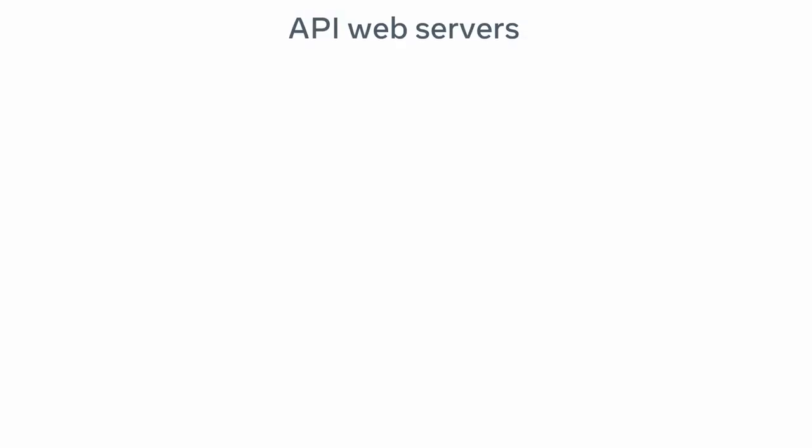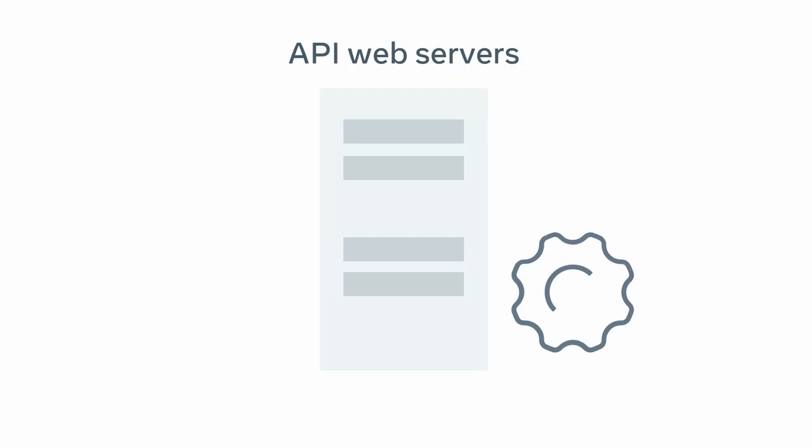Fortunately, for web developers, the most common data API is a RESTful API, which, as you've learned, is a web server that provides responses to requests. These API web servers are designed to provide the data backbone for a web client like a web page or mobile app. This means that these APIs must be able to accomplish things like getting data or get, creating data, also referred to as post, updating data or put, and deleting data or delete.